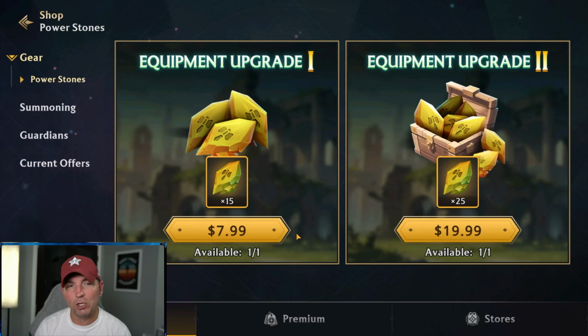But I want to break down the shop, and I want to start and break it down in its entirety so we have the complete guide. Looking at the equipment upgrade, this is what it drops to. No reason to buy this. Most of the time, you're going to have enough equipment stones to build them up. And of course, through progression, you're going to get these on a regular basis. No reason to buy these.